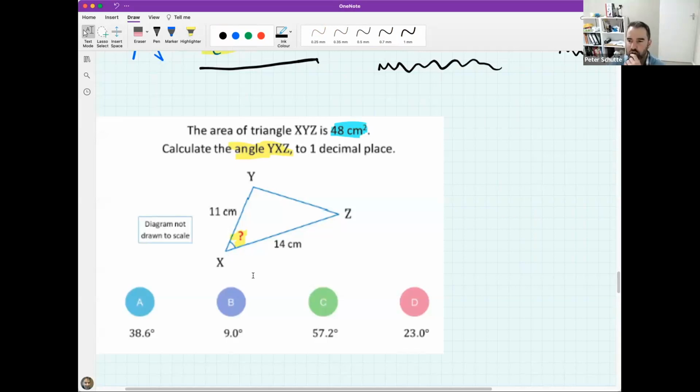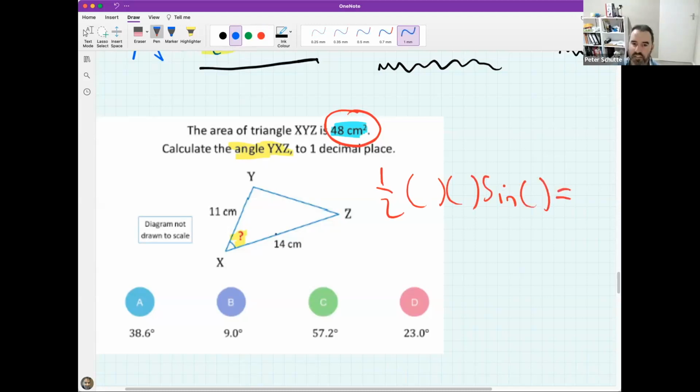Use cos? Naomi, I don't think we're going to use cos because remember, we've been given the area rule. It's not a bad guess, but we've got the area. And there are no right angles here. So I was thinking, what would we normally do? Wouldn't we normally say a half times something times the sine of something to find the area? And in this case, we know what the area is. We know it's 48.